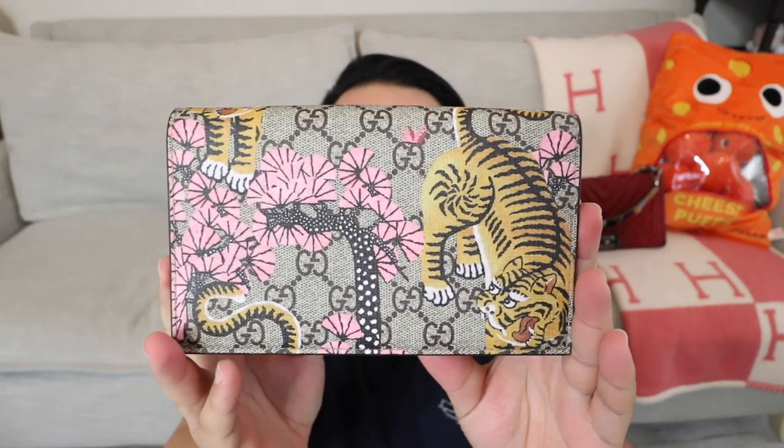Ooh, this is packaged really well — lots of packaging tape. Oh my gosh, it's so beautiful. Is this the right size? Oh, I think it's the front. Check it out — I already forgot what the print is called, but it's a Gucci. It's like a tiger print design. But how cute is it? Oh, it's so nice.